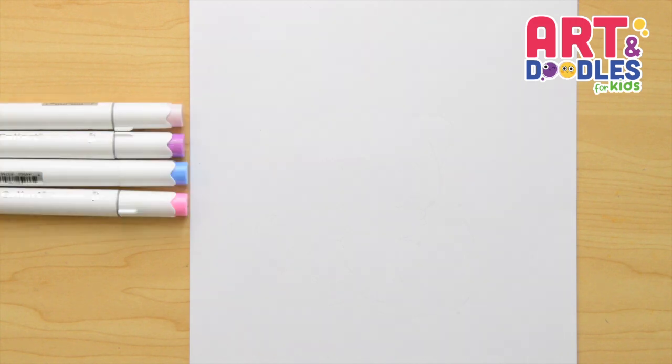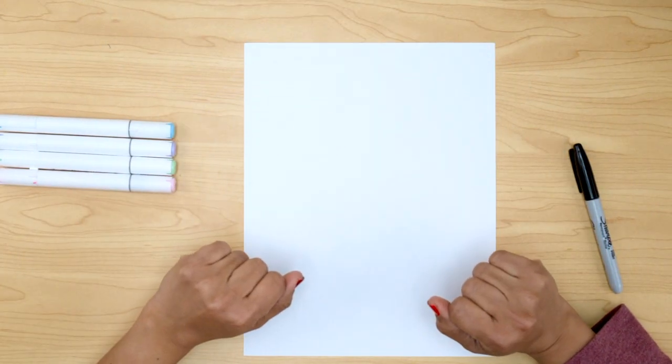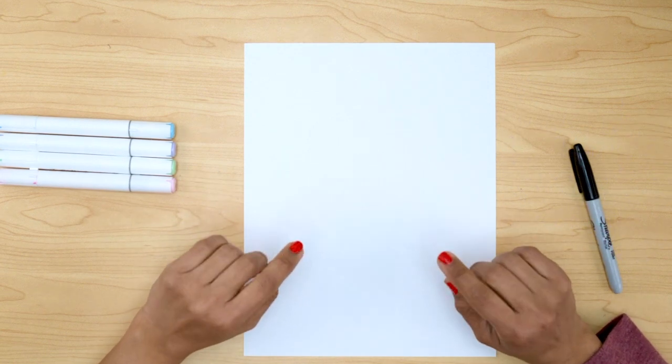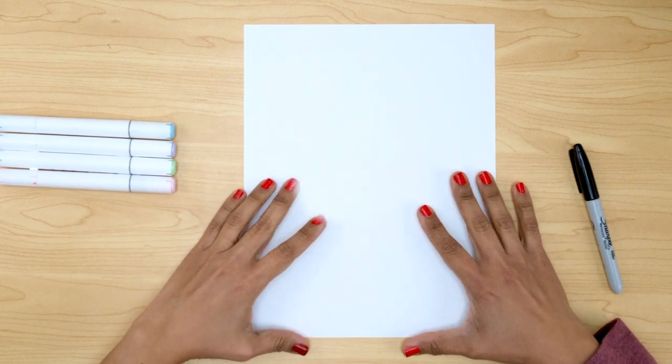Okay, we're gonna need paper, something to color with. I'm using markers, and something to draw with. I will use a black marker that you can change for a pencil. Hello little artists, today we're gonna draw Floppy from Bluey. This is the stuffy bunny that Bingo carries around, and I hope you like this lesson.